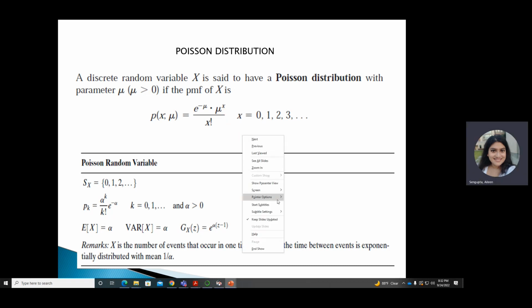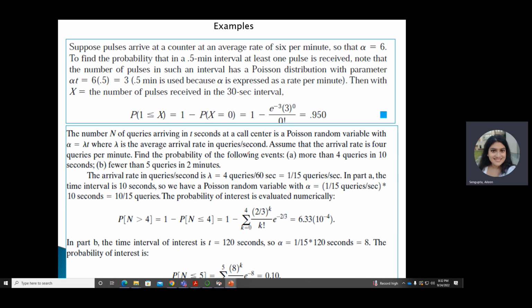So I'm going to put down my pen and move on to the next slides. There are various examples in here. Some of those examples are very simple. Basically, you have to learn how to use this specific formula. Now, how do you know it? How do you interpret it? How do you read the problem? We'll find it out, okay?